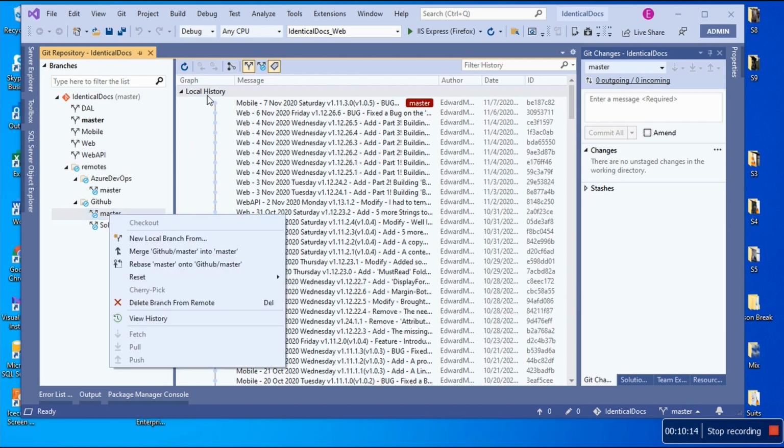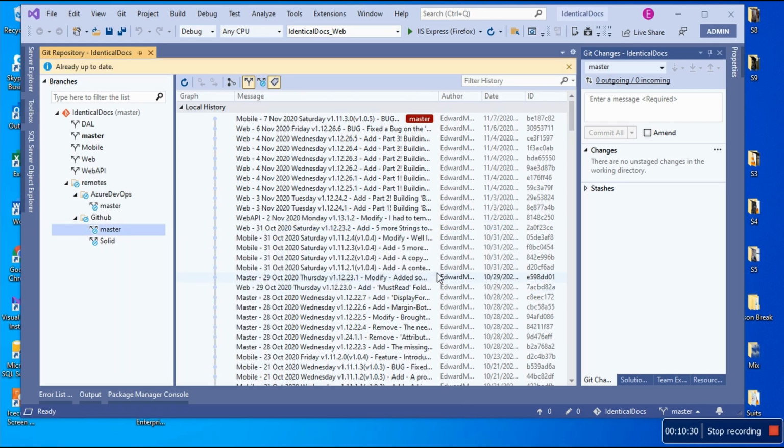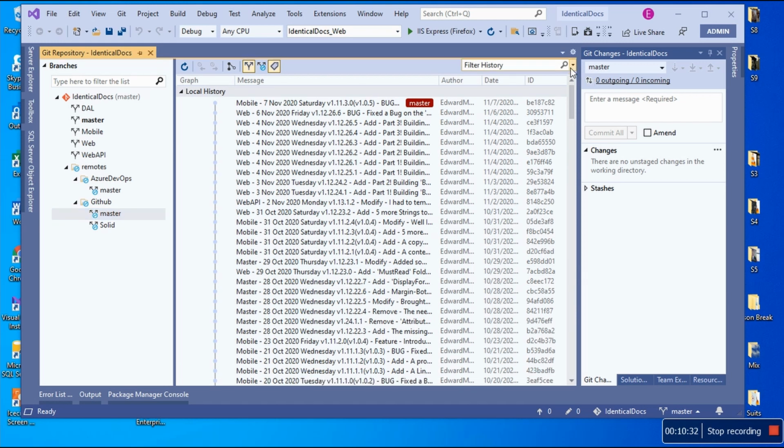Because this says local history. It can't say local history, it should say remote history. Because I'm still learning this version control system. I know it's a weird one.